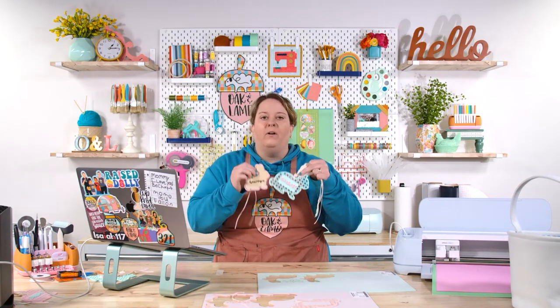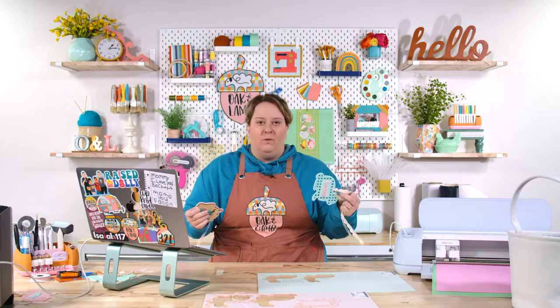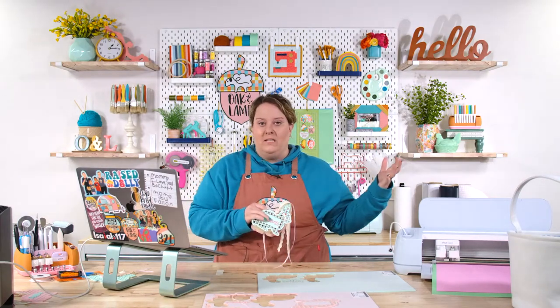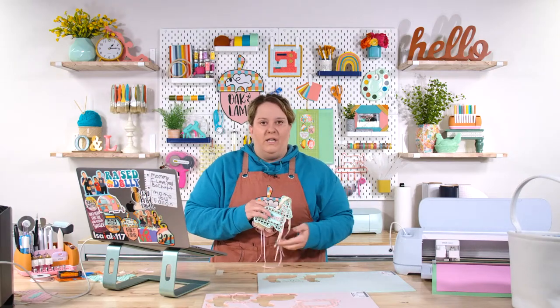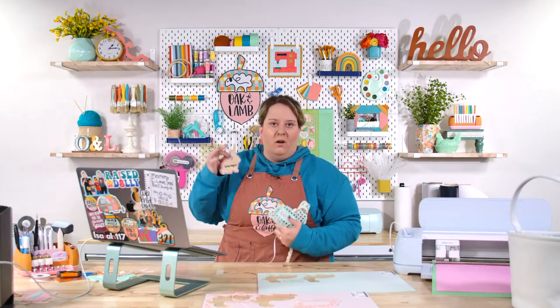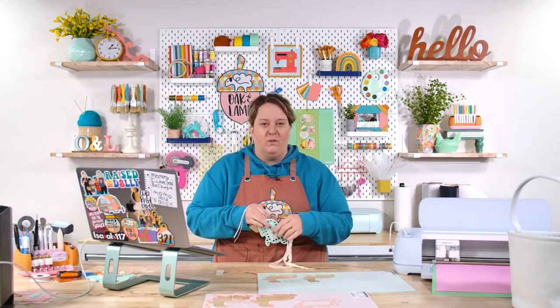The cool thing about cut files is that they can be used in so many different ways. You can use them with sublimation printers. You don't even need a die cut machine. You can use them with your Cricut. You can use them with laser cutters, not just Glowforge, the X1, all different laser cutters or printers, whatever you want to call them.